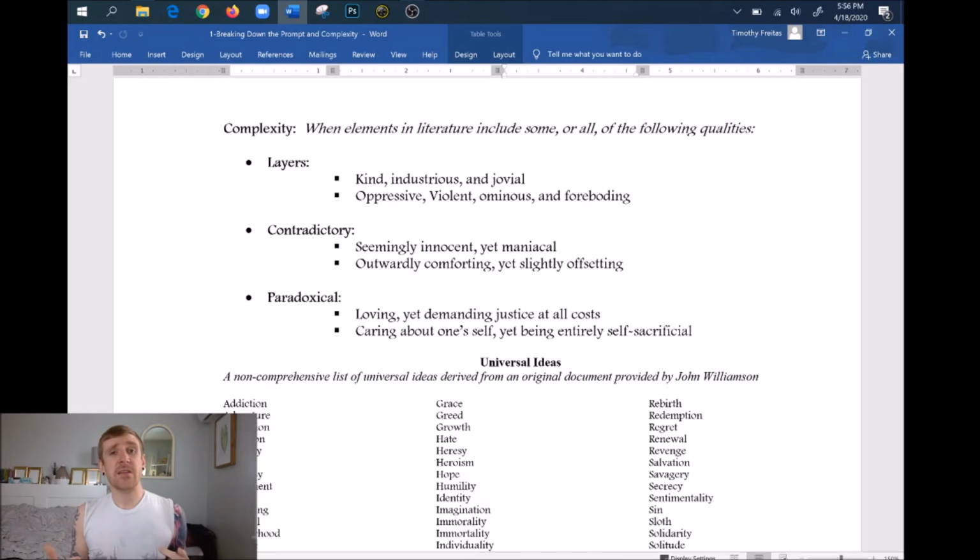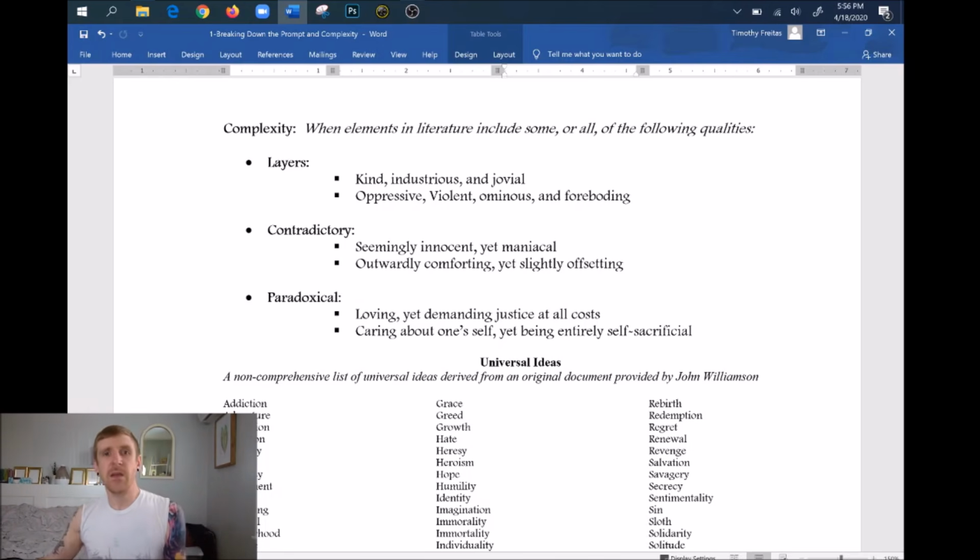The best example I could think of for that is the short story Most Dangerous Game in General Zaroff's home. And if you haven't read Most Dangerous Game, I really encourage you to read it because I've never had a student who has not loved it, okay? And you'll know exactly what I mean. But in his home, it was incredibly elegant and there was some comfort there, but there was something that was just not right, even in the midst of all of that goodness. So we see that element of contradiction.